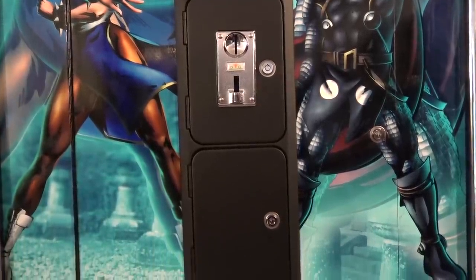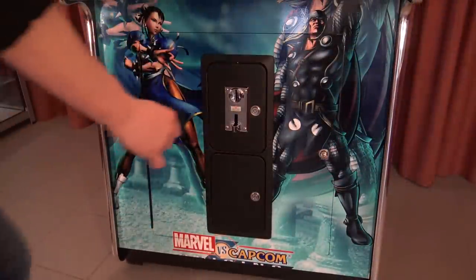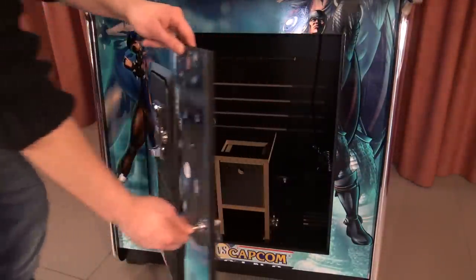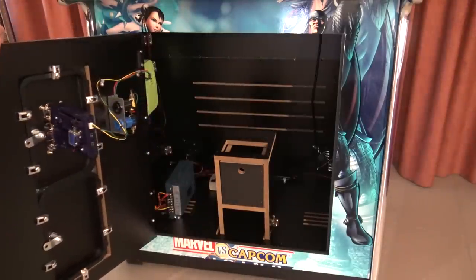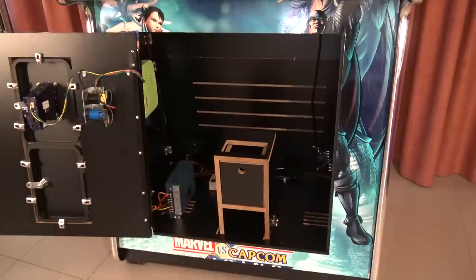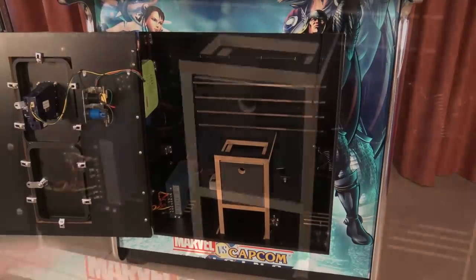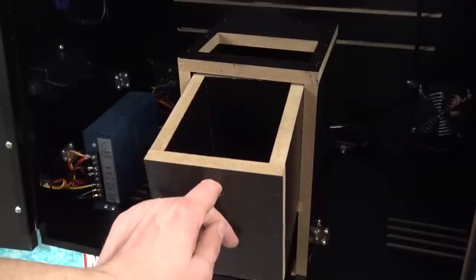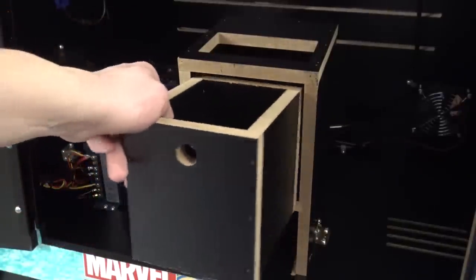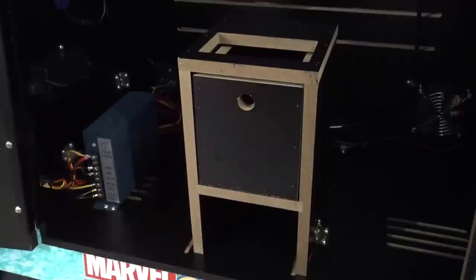But right, that brings us to the next part. Let's open up the cabinet, because we wanted to know what's behind door number one. And here we can take a closer look inside. So the first thing that we are seeing here is not only the back of the coin mechanism, but we can find the coin collector, or the little wood drawer where you can pick out your coins if needed.